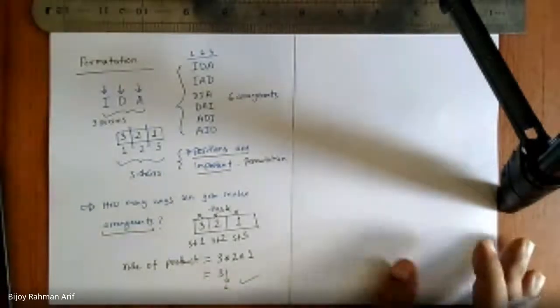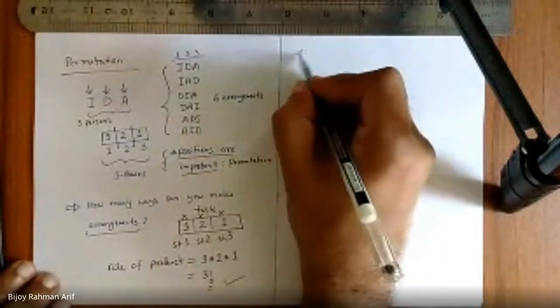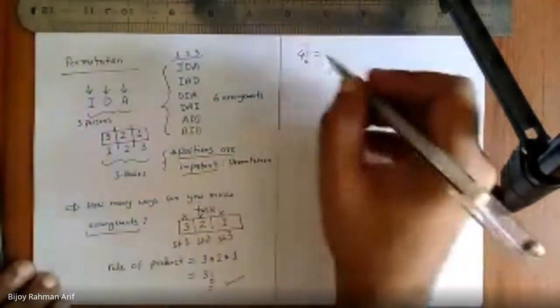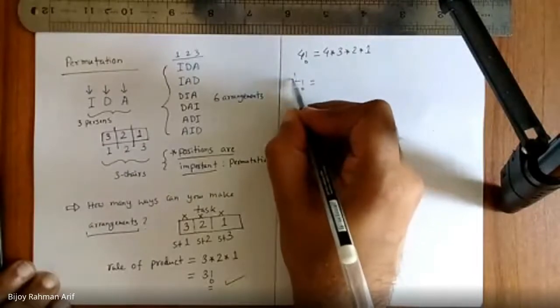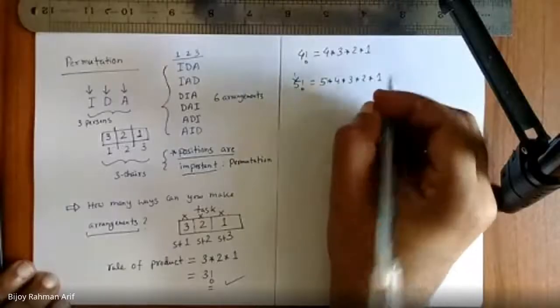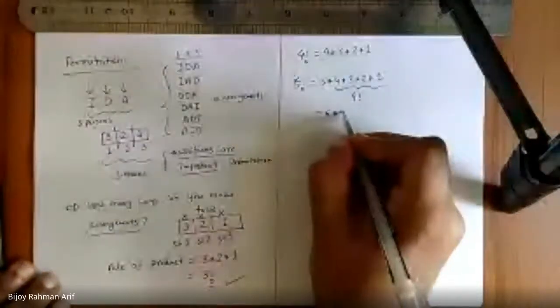If this is the reason, let's start defining factorial. What is this function? Let's take 4 factorial. What is 4 factorial? 24. So 4 factorial is nothing but 4 star 3 star 2 star 1. If you take 5 factorial, we start from 5, then 5 into 4, into 3, into 2, into 1. We continue up to 1. Now, this part is nothing but 4 factorial. So we can write it as 5 into 4 factorial.